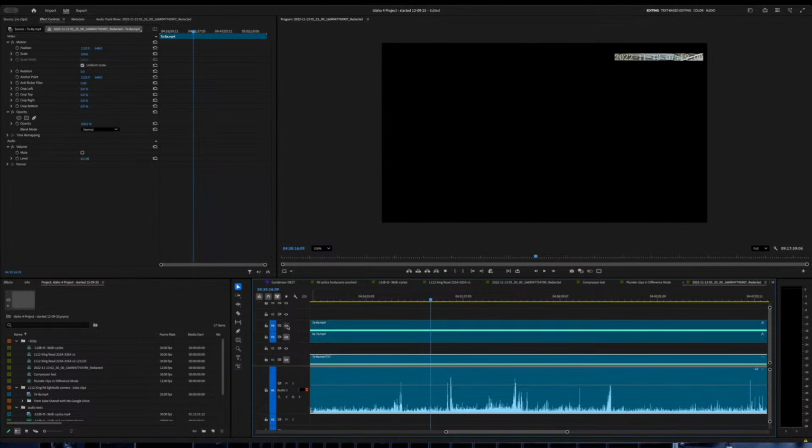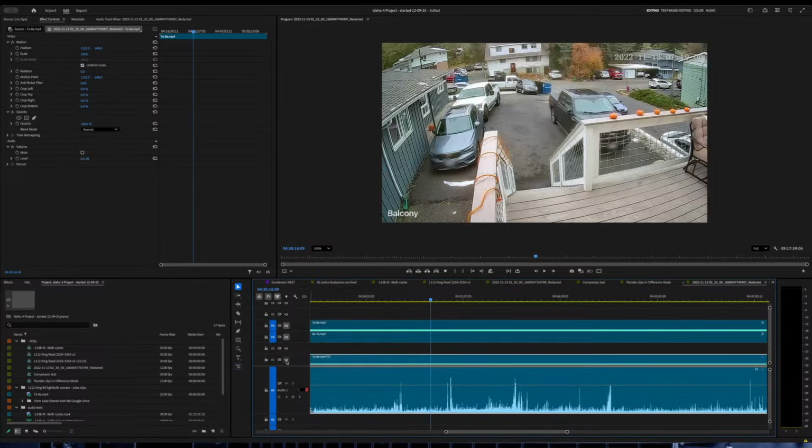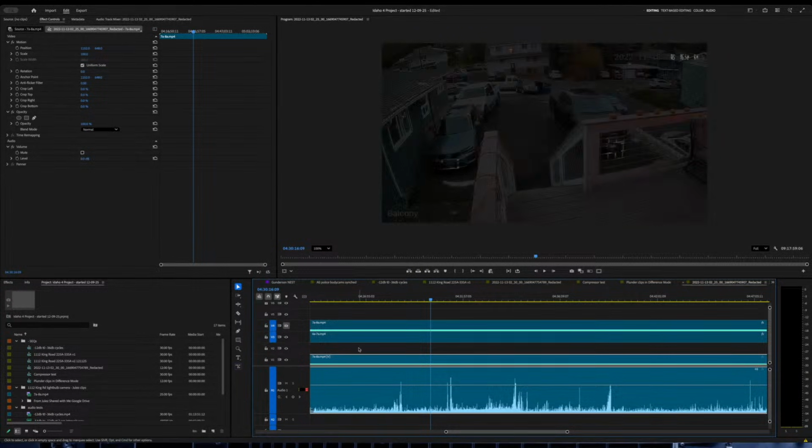Okay, so the top layer is really doing nothing but showing the clock clearly. If we go without the clock, we have the bottom layer, and then we have the same layer again on V3 here, if you can see the V3. I turn that layer on, that's set to difference mode. So now this is just the actual video with the still, I'm sorry, V3 is the still image set to difference mode.